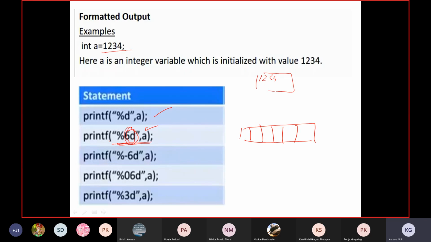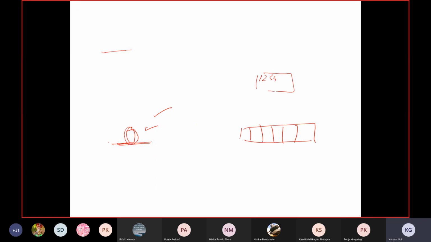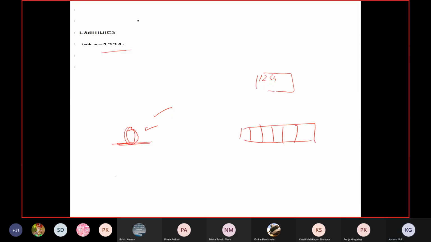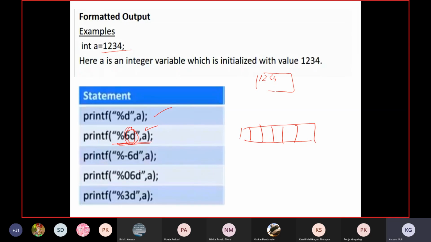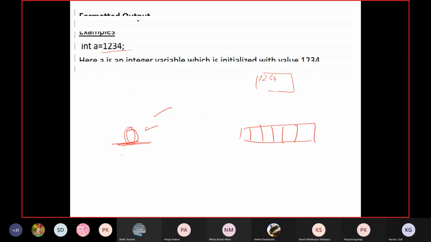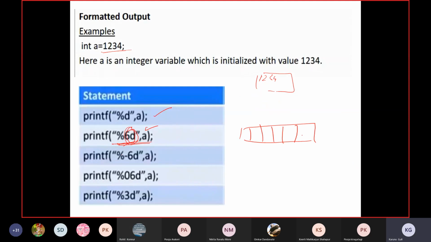Plus means left justified or right justified. That's what I said no, in the previous. Here I mentioned if it is minus, it is left justified. Else it is right justified. What it is going to do now? It is plus. Right justify. Right. Right? Is it right? Yes, ma'am. Is it right now? Yes, ma'am. Okay, so then it will start right printing the numbers like something like 1.